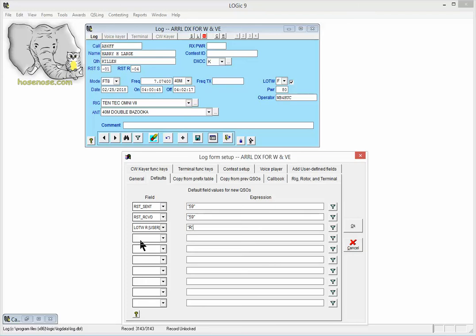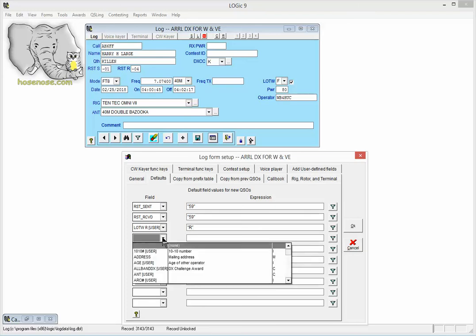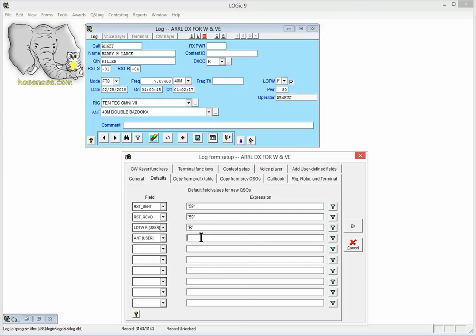And then the default for rig, well, let's do antenna. We're going to stick a default in here, although it depends on what band we're on. No, I can't do that. If you don't spell it right, it won't show up. So just for the example, I'll say 40 meter double bazooka. Although for DX contest, during the day, I'd probably be on 20 meters.